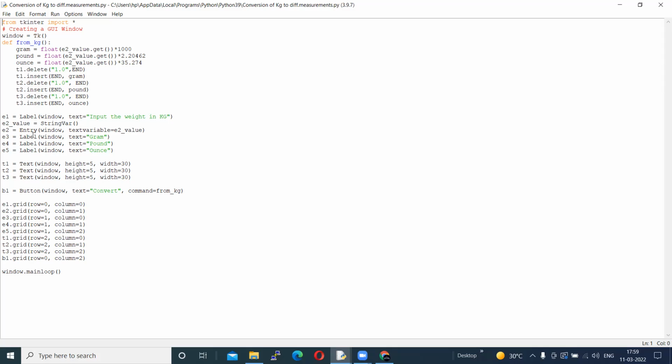So creating the label and creating the entry box. You can see the box where we'll enter our values. Then click the convert button. We need the button called convert, so that if I click the button, it goes to the function, calls the function, and operates that particular function. So I'm gridding all the things in rows and columns. Rows and columns are very basic for everything. If you want your program to look very beautiful with rows and columns, then you can move to the grid function.